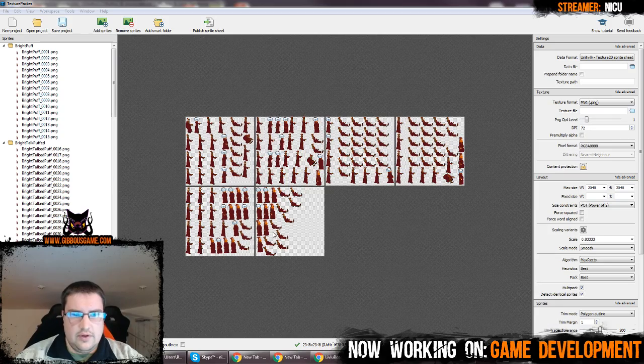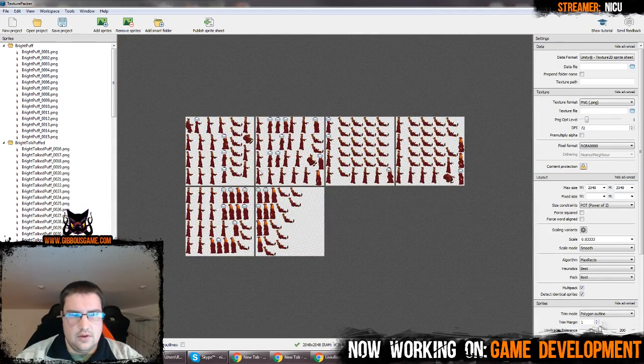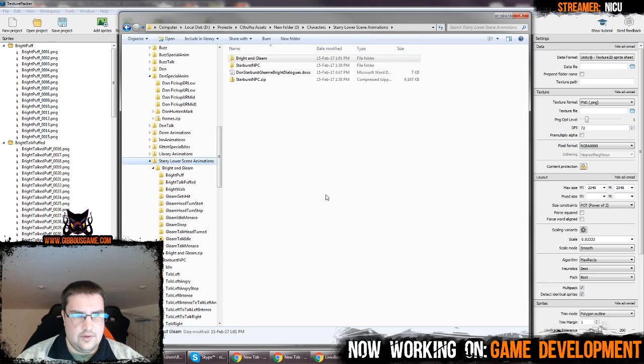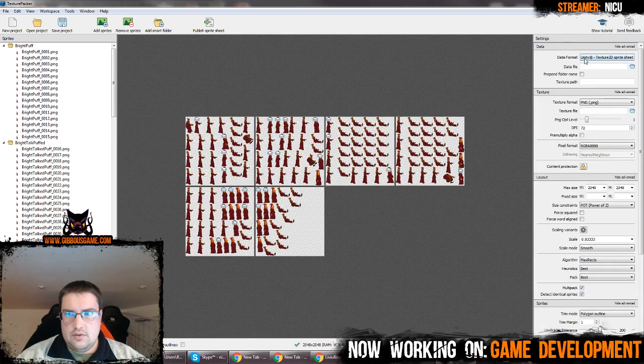Okay, so as you can see, all the characters and everything are packed together, and now you will see the true power of Texture Packer in sizes. Everything is going to the true power folder over here, and I'm going to call them Bright and Gleam.